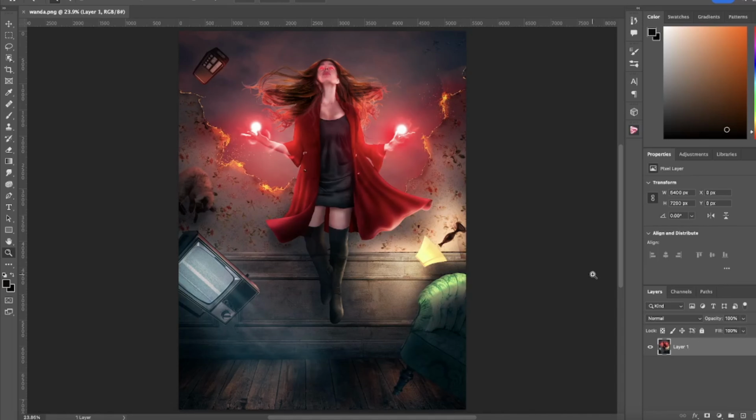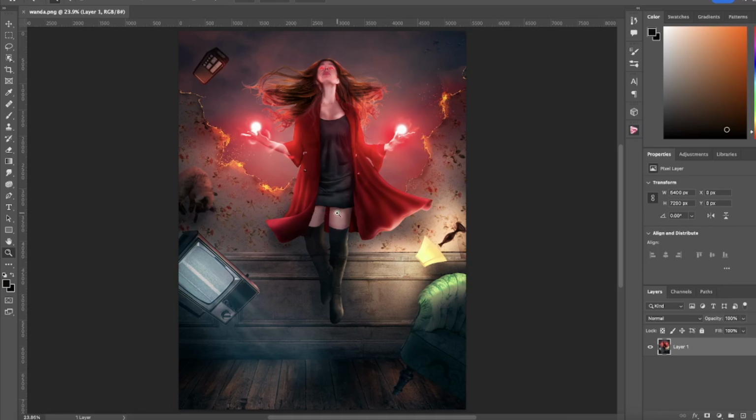Hello, today is just going to be a short little video. I'm just going to show you how to save your image in different file sizes. So this image is currently quite large. It's a poster size file, and I'm going to show you how to save it as a smaller file.